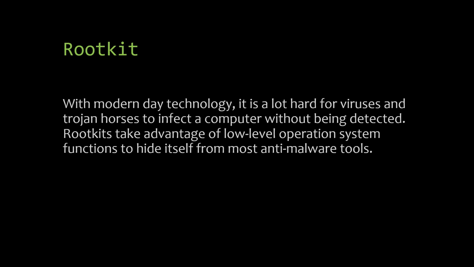A rootkit. Thanks to modern day technology, it's become a lot harder for viruses and Trojan horses to hide thanks to anti-malware programs. A rootkit takes advantage of very low level operating system functions to hide itself from most anti-malware tools. The user is then able to gain access without being detected.